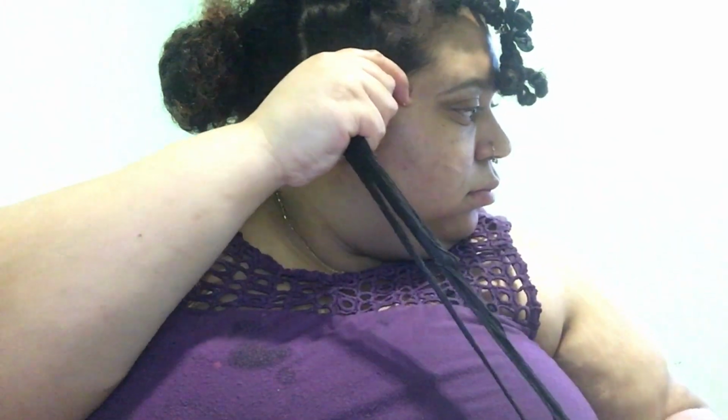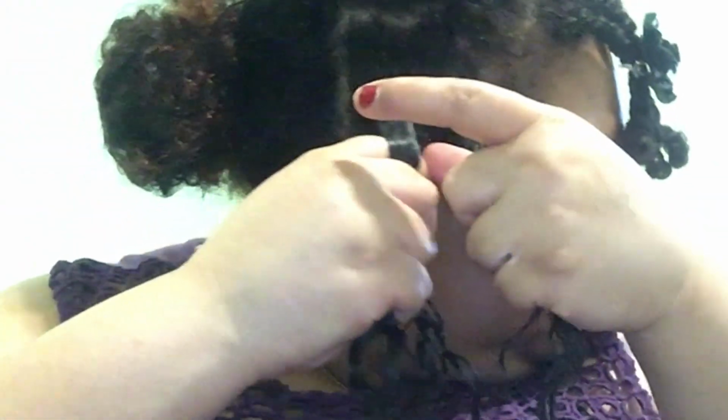And you want to make sure your hair is nice and smooth and detangled for this part, because you do not want to have to keep on adding pieces to the strand, and it will make your hair come out frizzy and uneven, and I want them all to be even. So now it's time to install the twist. I'm starting off by taking 3 pieces, 3 strands, just like I would a braid.